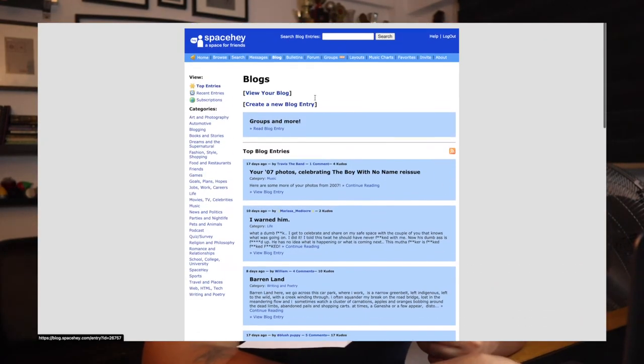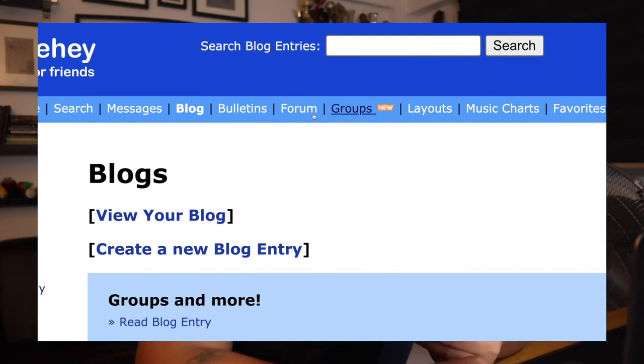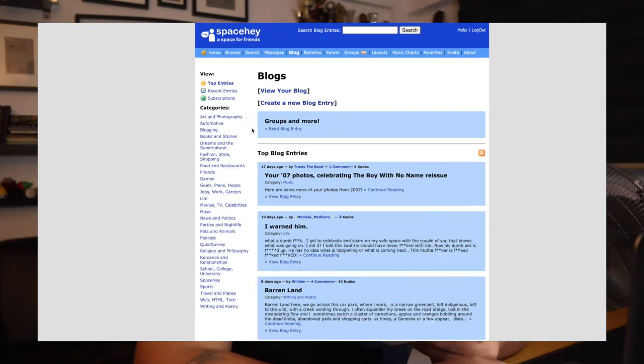Actually, you can browse, search, message, blog, bulletins, forum, groups, and there are layouts, music charts, favorites. And you can invite people, definitely. And definitely you can customize your profile on SpaceHey as well. So this is really awesome.